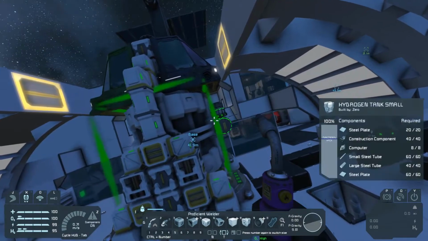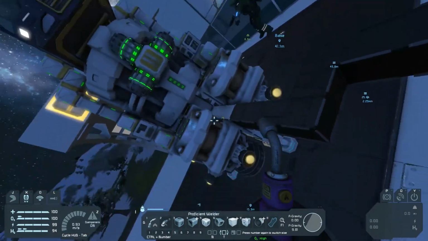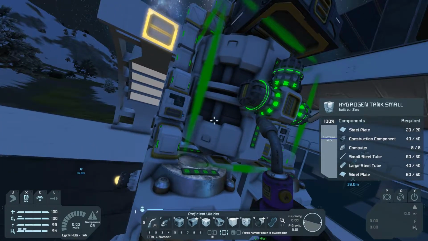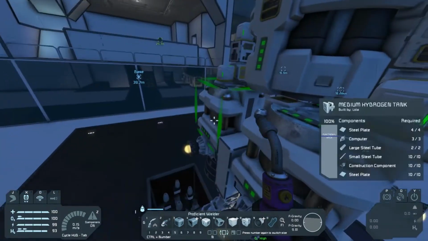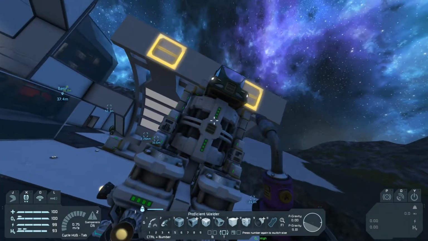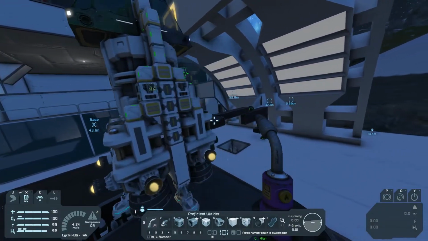So that's that. Then we have an oxygen tank right behind here. As for hydrogen tanks, we have four medium tanks. Yes, medium tanks. These are modded. And one, well, it's called a small tank, but for this, it's technically a big tank. These carry less hydrogen, but hopefully it's a good amount of hydrogen stored here.